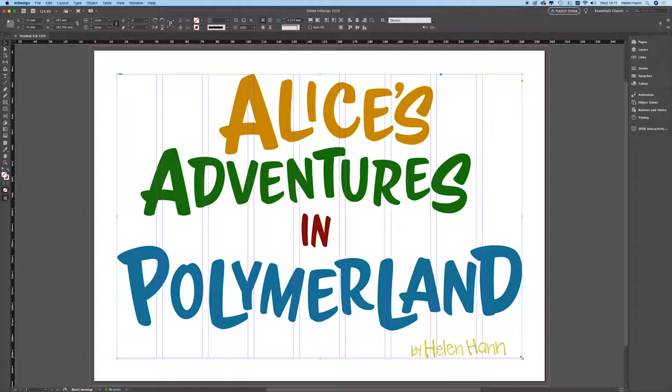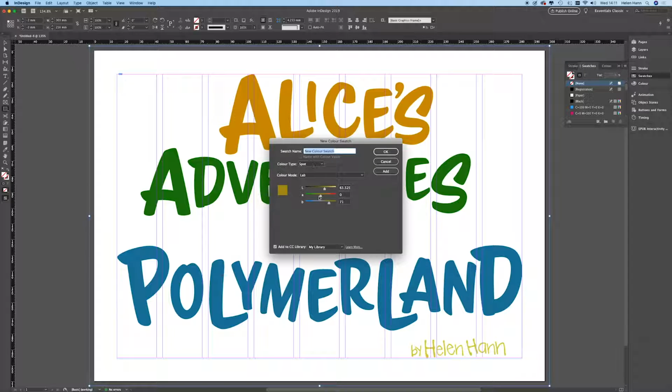I'm now going to add a background colour. So to do this, I'm going to create a frame. So I'm just going to use the rectangle tool here. You can use either of these, they're pretty much interchangeable, but I want this to be just a blue background. So I'm going to go out to the bleed up here, like so. And I'm going to go to my swatches panel, and I'm going to make a new colour swatch, and I want it to be a nice kind of dark blue.